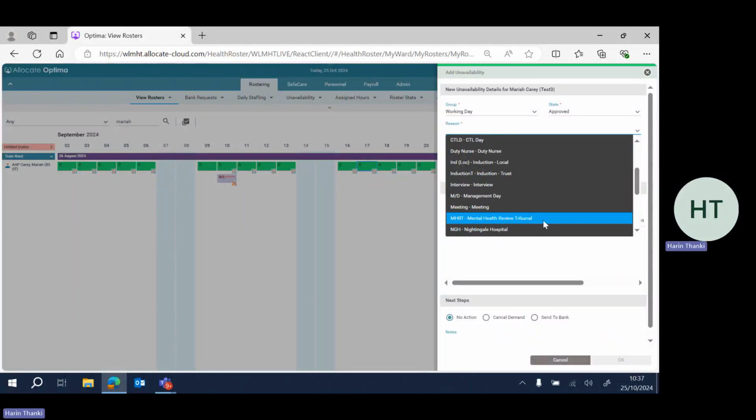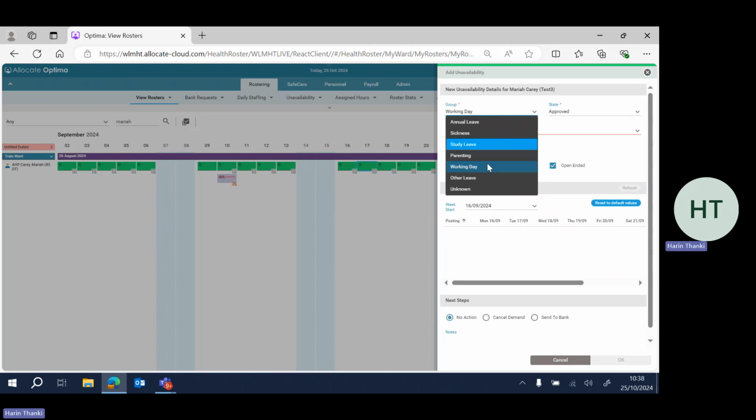If you do want to add that onto your rosters, you can do it that way. That is to specify what the person is doing on that day, that they were working, but they were probably interviewing or in a meeting, which is part of their job. That is just to specify the type of work that they're doing. You don't really have to, but if you want to, the option's there.